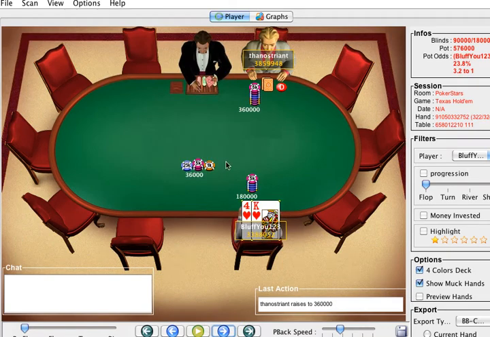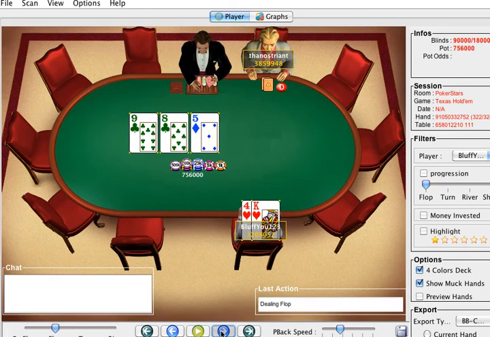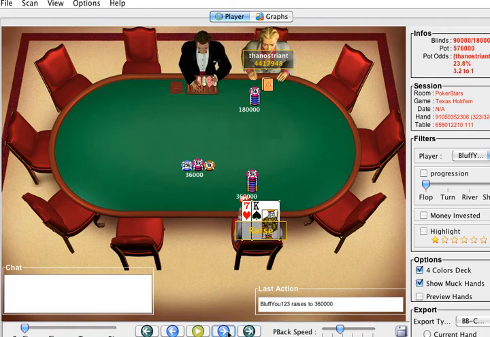Just fold. We could 3-bet, but I just expect us to get jammed on way too much. We could defend, but we're not loving it, probably 75% of flops suck for us. That's one of them. That's just a big blind that we could have saved.